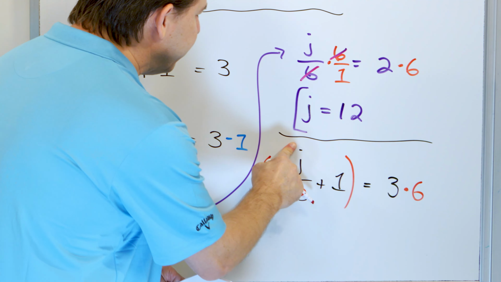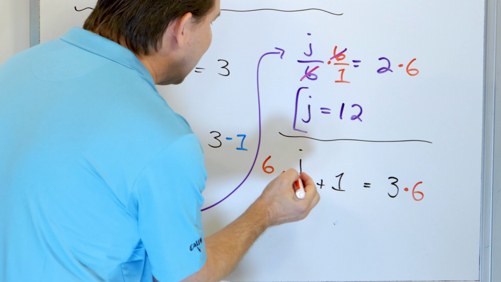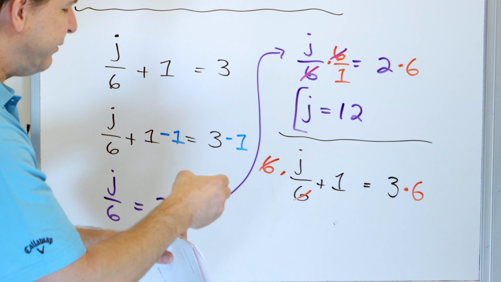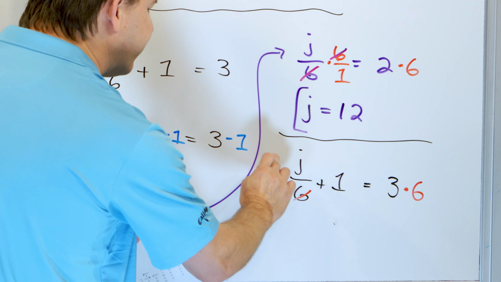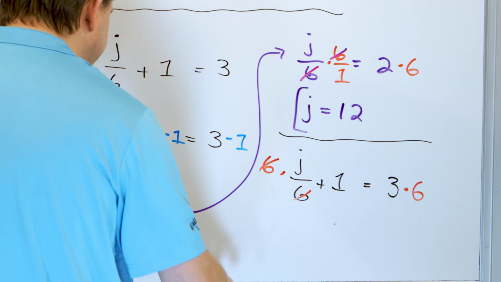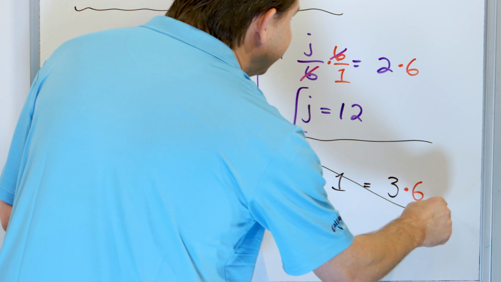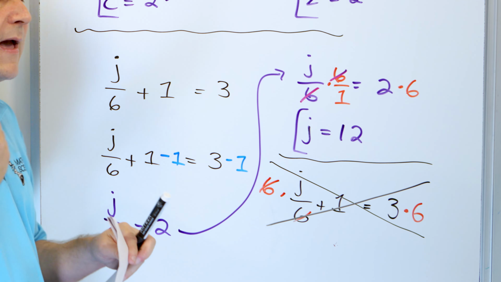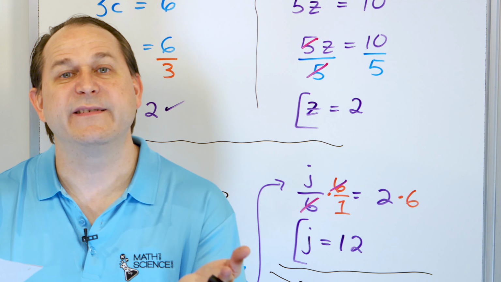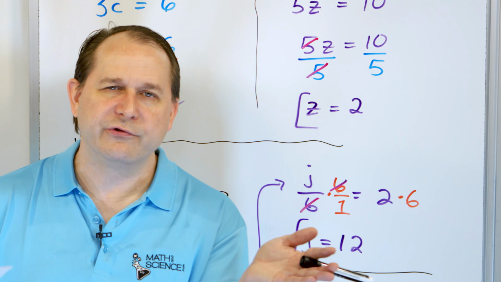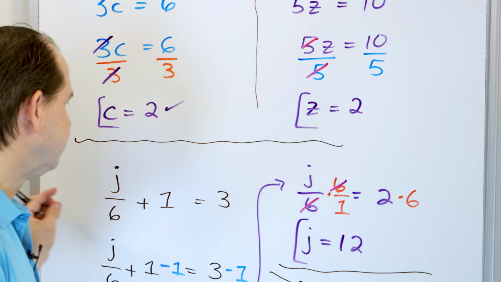They will just take off these parentheses, put a dot right here, and just think that you can cancel the 6's, but you can't do that, because if you do it this way, you're only multiplying by the first term, and you're forgetting that you have to also multiply by that other term. So my advice to you is don't do it like that. When you have a two-step equation, just look for the easiest thing to do first, the thing that makes it simplest, the fastest. And that usually is going to be to either add or subtract first. It depends on the problem. I'm not going to say always do that, but usually that's what you will do.